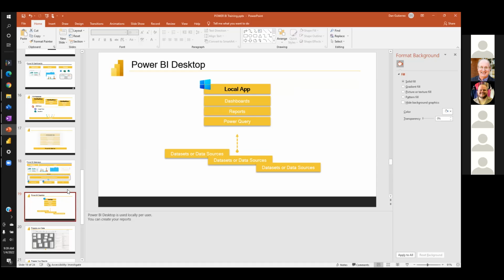So Power BI Desktop is essentially an app that you install locally on your machine. It's similar to Excel in terms of being able to either connect to an existing data source or manipulate said data. So this is a little bit more where the Power Query comes in, and we'll work on that in our next session.